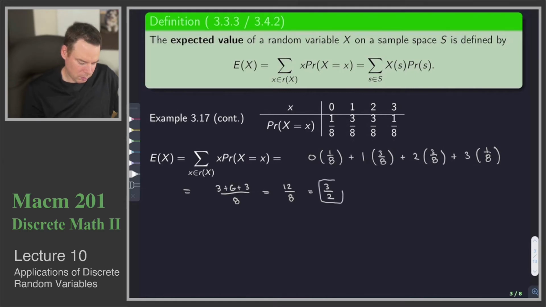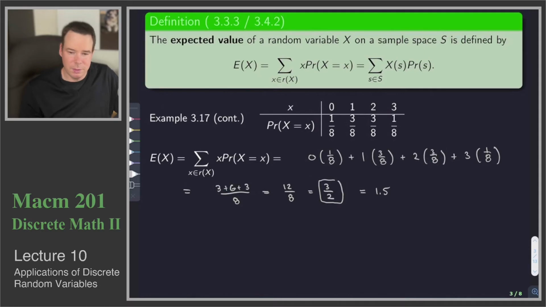So there is our expected value, which as a decimal is 1.5. So how many 1s do we expect to get when we pick a random binary string of length 3? We expect to get, on average, 1.5 1s. So somewhere around 1 to 2 1s is what we would expect.